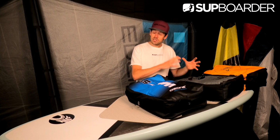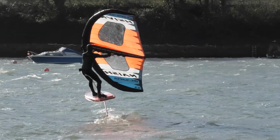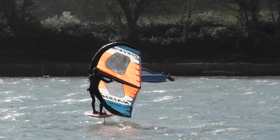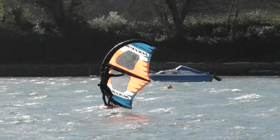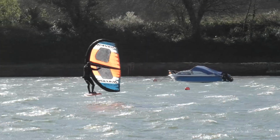I can quite happily get up at a 4-meter wing in 9-10 knots, which is relatively low, to up to even 35 knots. I've used a lot of wind with a wing of that size because it's very easy to sheet out, to park, or to put in its resting state where you're just holding the front handle and let a bit of the wind use the wing, but you're not actually using very much of the power. So you do get a large wind window with these wings.